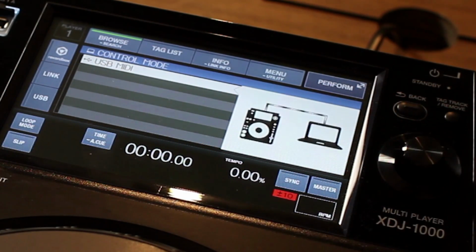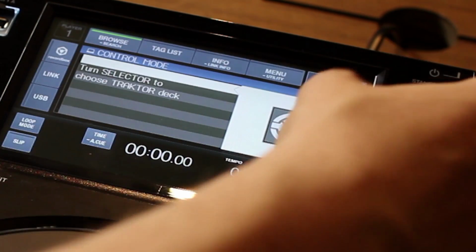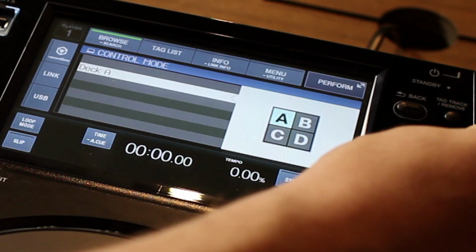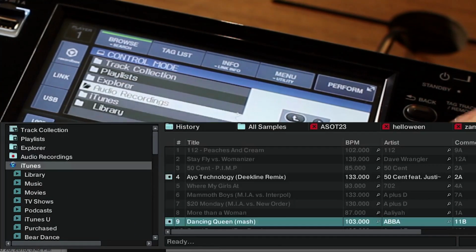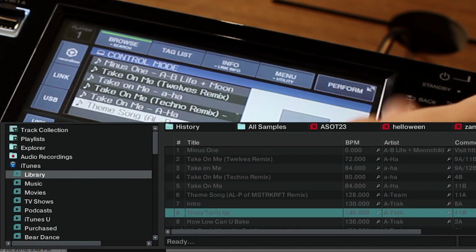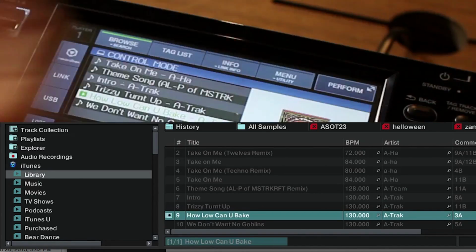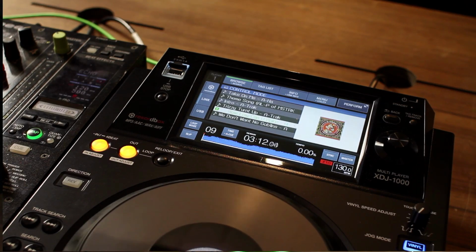and then you'll see a screen that says turn selector to choose Traktor deck. It's going to give you an option between A, B, C, and D. Let's choose B since I have this on the right side of the mixer. It'll make it way easier to remember. And very easily I can be browsing through my library, choose a song that I want, load it into the track, and instantly over here on Traktor, we've got control. We also have audio too.